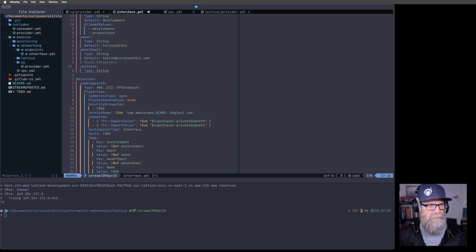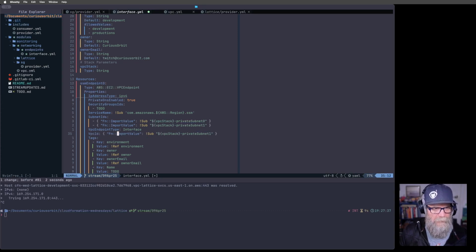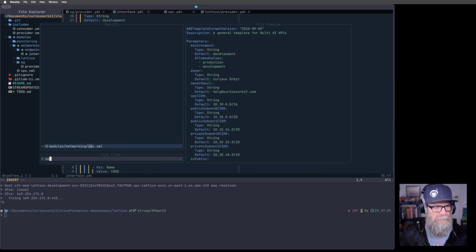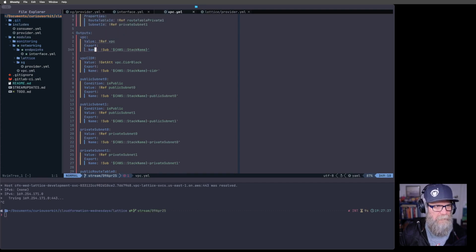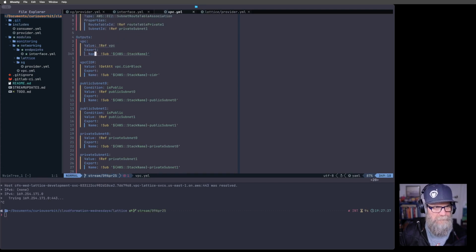Oh, it's already here. See this stack parameter, VPC stack. So that's fine. We can get the information we need here. I'm going to double check this, but I think I don't like this in hindsight. I used to do it just like this. So this pulls in the ID of our VPC. And that'll be here in the exports as well. Right there, yeah. So this is just the VPC ID. So that's good.